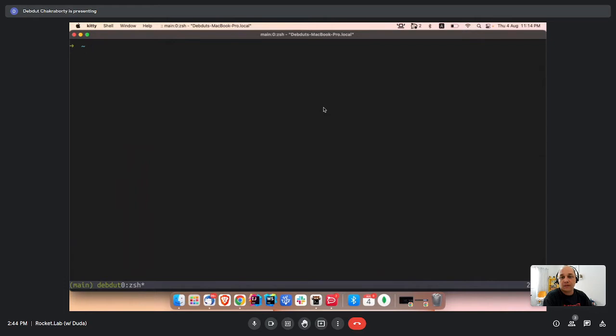Anyway, I don't have the old compose file, so I'm gonna just create the whole Docker compose file for Rocket.Chat from scratch. Okay. So let me create a directory right here, naming it Rocket.Lab, and then I'm gonna create a Docker compose file.